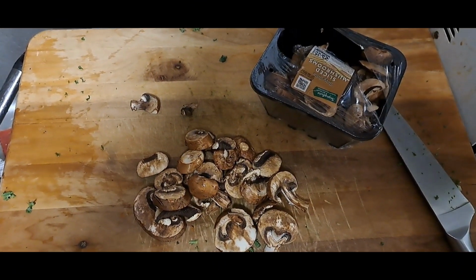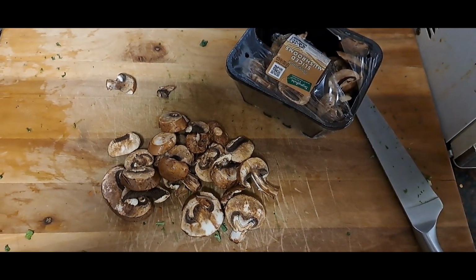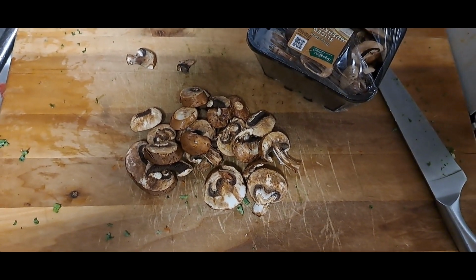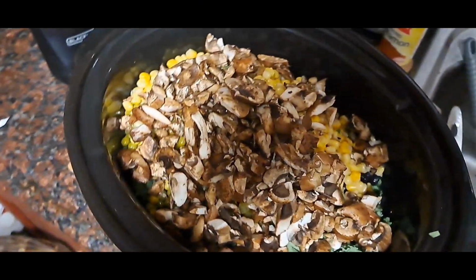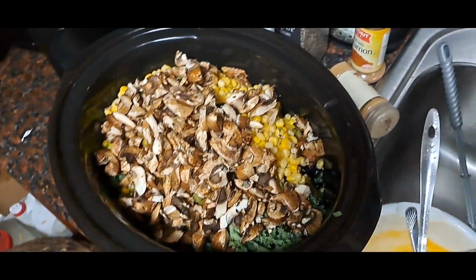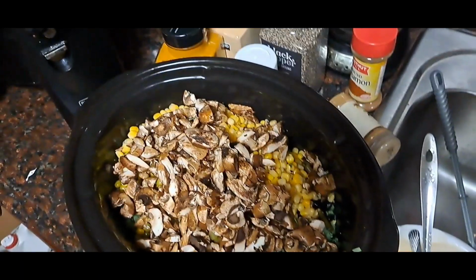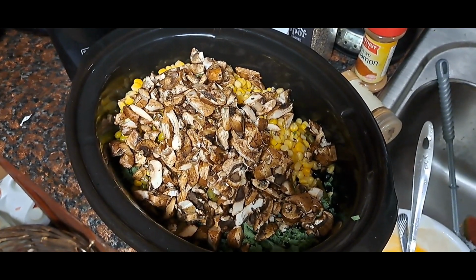All right, what I have here is some sliced mushrooms. I'm gonna chop those up and put those in the pot because even though they're sliced, I don't want those bigger pieces of mushrooms floating around in my food. Okay, so I put that whole container of mushrooms in there. I chopped it up, put it on top, and as you can see, this is a big ass crock pot, and it is filling up, and I'm not even finished with my ingredients.